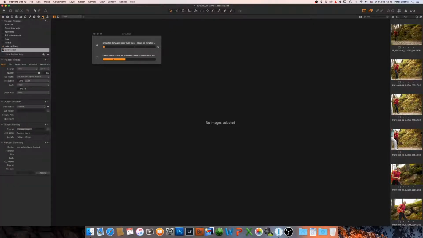I think one of the best features in Capture One is the export tool. It's called processing. Here we go on this mark, and here you can find the process recipes. If you are using something other than Capture One, you know that if you want to export one image in several sizes or folders or types, you will have to do it manually. The good thing about using Capture One is that you just have to click it and it will do it automatically.